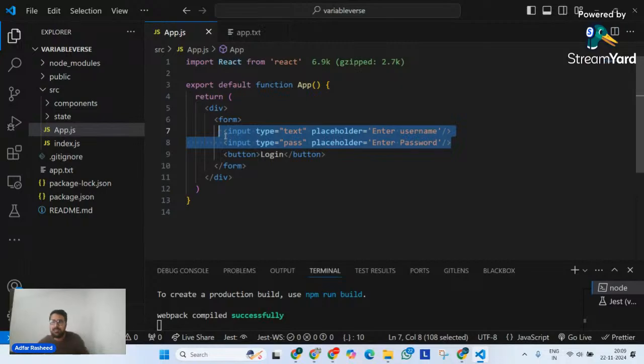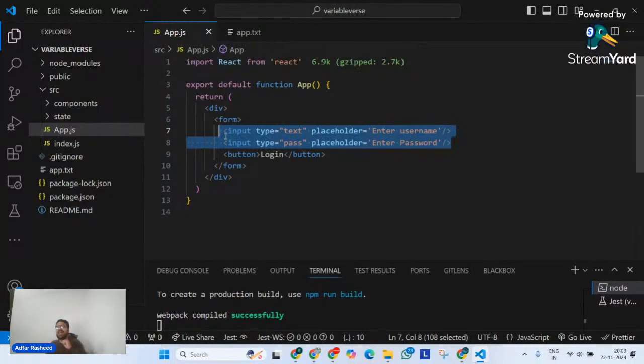We use something else. Now, as I said, state is not just about dynamicality. The state's definition, which I told you in our previous class, is the component's memory. When we say memory, it means I can store anything in it. As we saw in our previous class, we can store class names, property names, attribute values, any kind of value that we can think of.